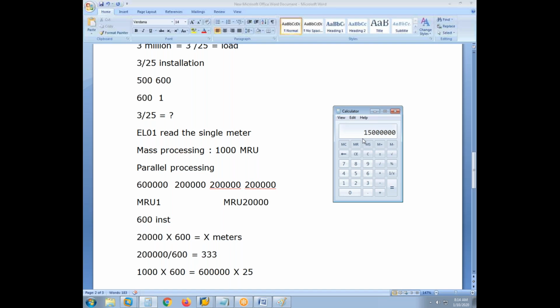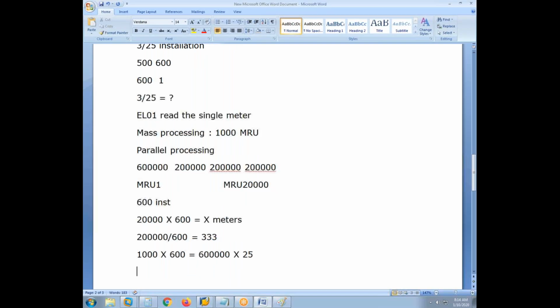Like in India also, in many states the meter reading is done not by the distribution company but by subcontract personnel. For every meter reading, they pay some charges, let's say 30 paise or 50 paise for one meter.